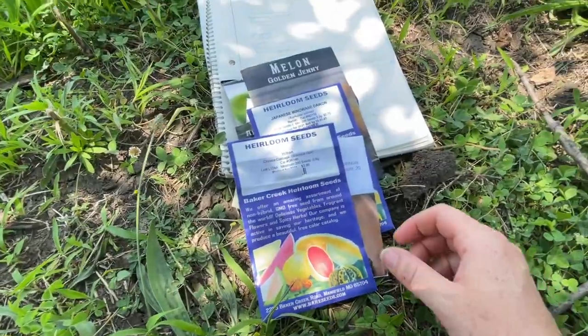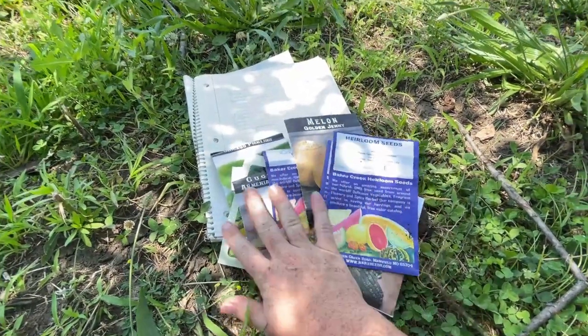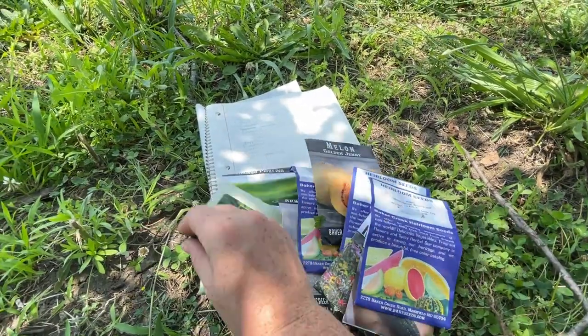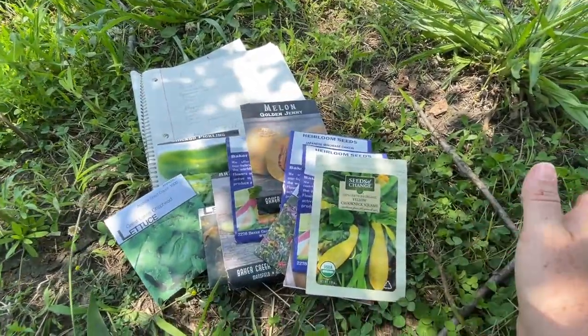All right, so I didn't just come outside to give you a lesson on fall gardening. I came out here because I really want to plant a fall garden. And so I'm gonna show you my varieties for those of you who are interested, and then we'll just film a little bit of me planting, and come plant with me. Most of these seeds are from Baker Creek and a few of them are from MI Gardener, and then I've just got one little packet here from Orchlands or something.